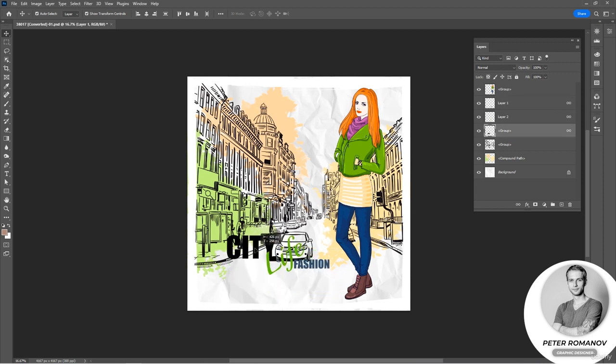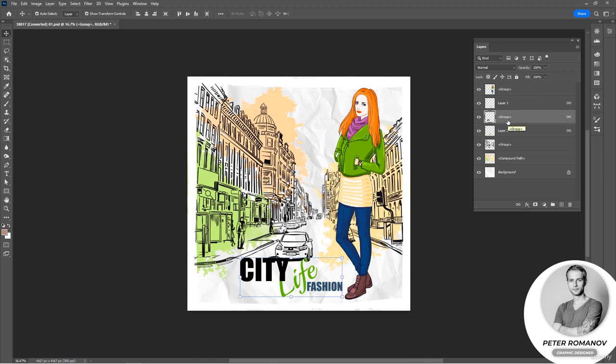Thus, every time I want to return to the text block again and move it somewhere, all the text layers will move at the same time. Meanwhile, we can swap text elements inside these linked layers. For example, I can take this layer and drag it up. You can see that my white color has become higher than black, just like that, and back.